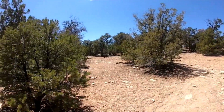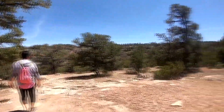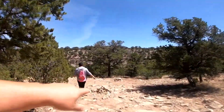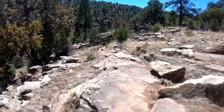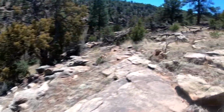Okay, we kind of got headed the wrong way. Wasn't real clear, but now we came back and found this post in this pile of rocks. And there's a bunch of footprints that went that way, so we're not the only ones that went the wrong direction. That one winds up at the edge of a cliff. So now we're following these piles of rocks. The trail's not really clearly marked. Okay, there's a post down there. Just getting down there, I guess. Yep. Trail.